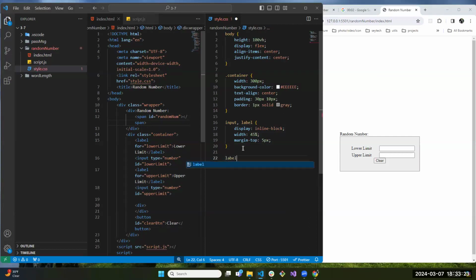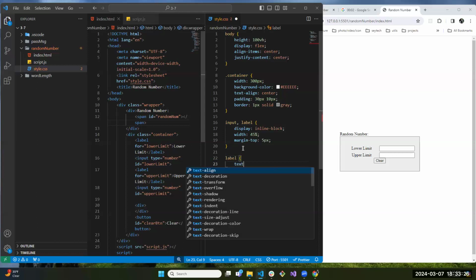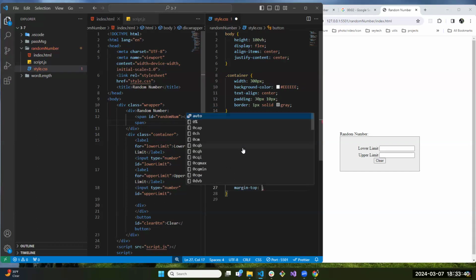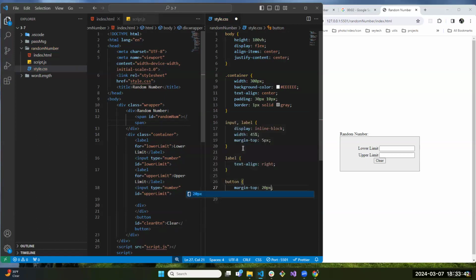And for the labels, let's put text align to the right. Okay. And also for the button, I just want to push it down a little bit. For all the buttons, let's give it a margin top of 20 pixels. And why don't we see the other button?